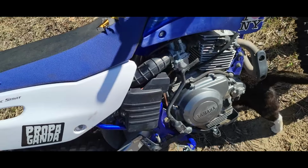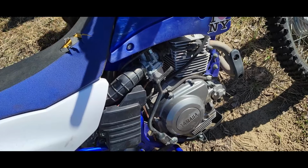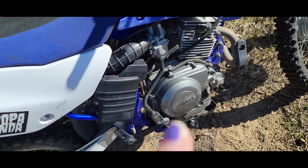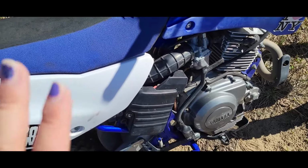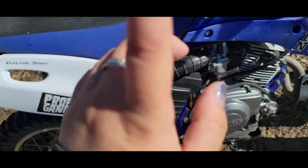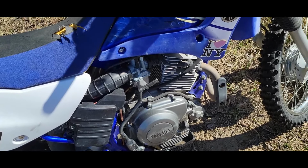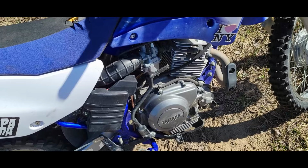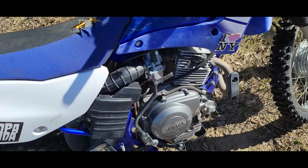But the carb, I cleaned the carb last year, but I think it needs to be cleaned again. I don't know if it was really done properly because I had help and I'm not sure if they knew what they were doing. So I'd like to take a look at the carb again. It's just not quite running right. There's definitely something like the fuel air ratio just doesn't quite seem right to me.